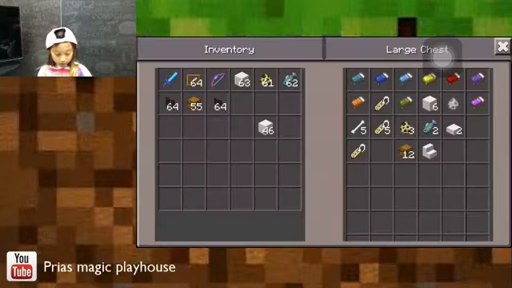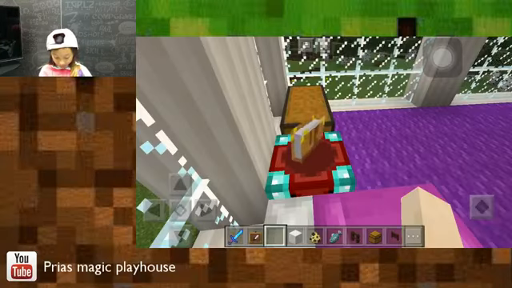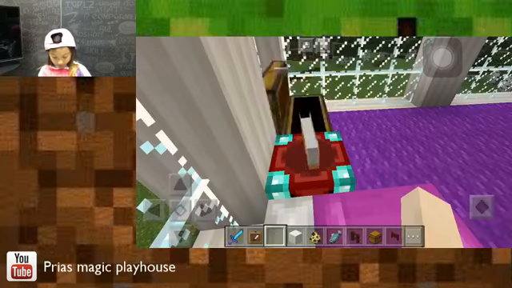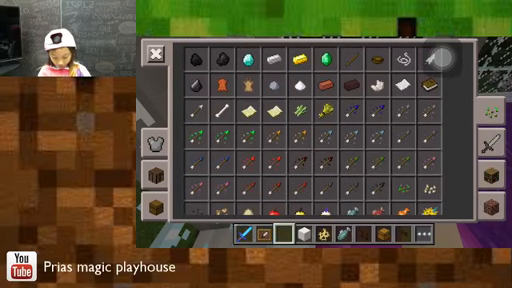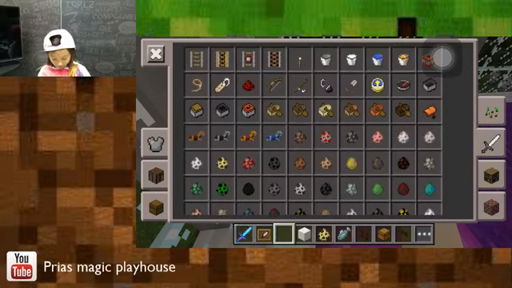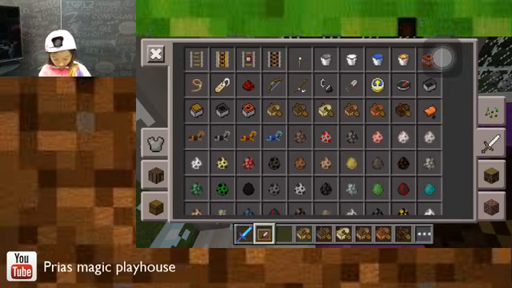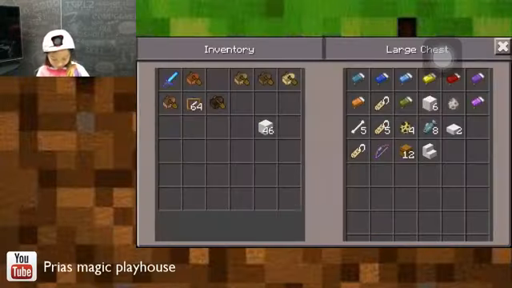This is a really long vid, but let's keep going. Wait. We need fish. I'm gonna turn all of these things into boats. Oh, here we go. No, not minecart. Gonna have all of these boats, because you know, they might be useful.